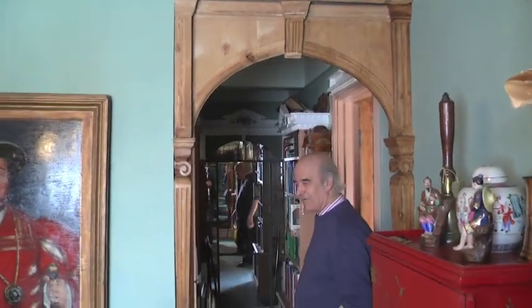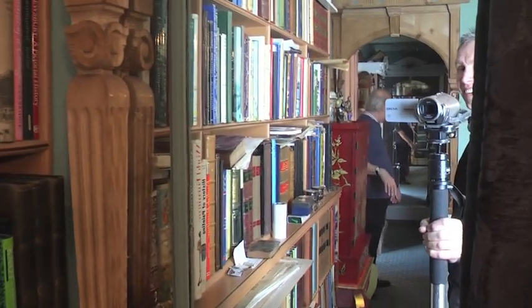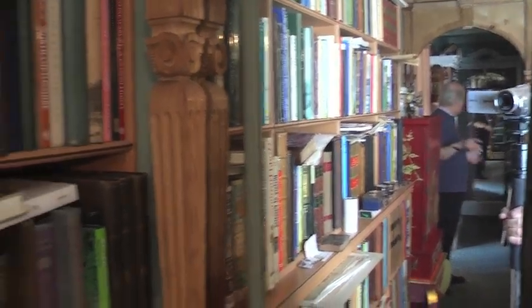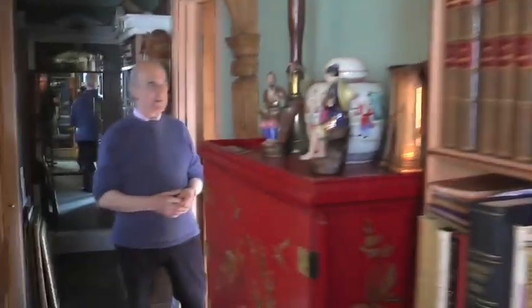The enfilade, I hope that's right, is the glass mirrors either end, which gives you a never-ending vista. It goes on and on and on as far as you can see. And the mottled glass in the top segments are from Percy House's shop, jeweller's shop. We replaced the glass.